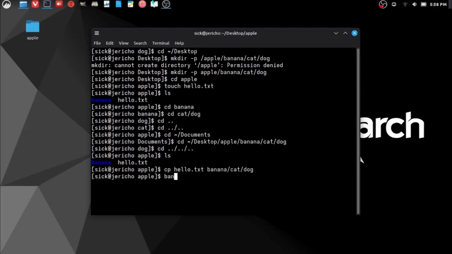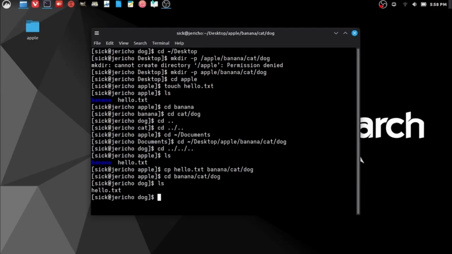You can see it here as well. Banana, cd /cat/dog. So now you can see the file is here, right?